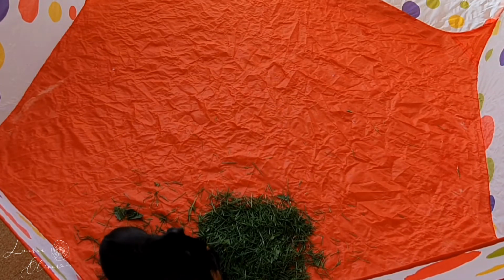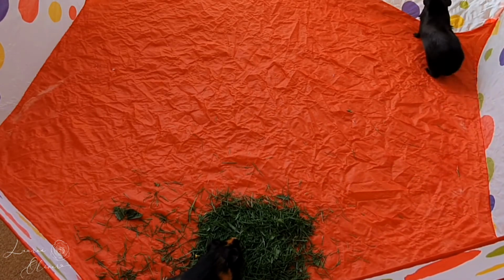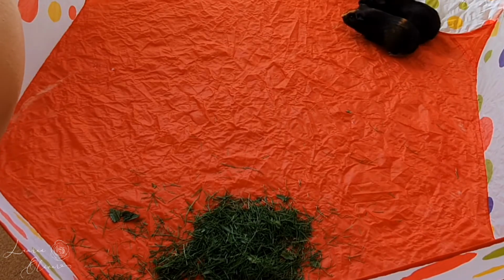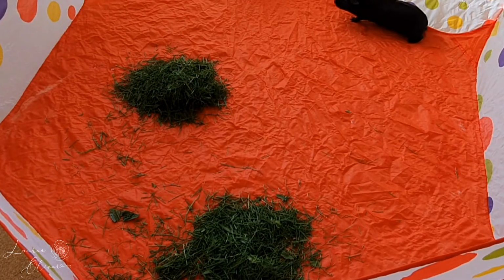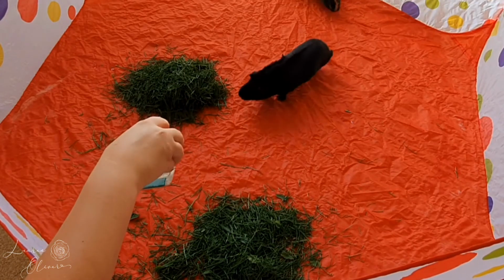So if you can see, Truffle is just not relaxed. He's pacing around, but Treacle is really happily just sitting there eating. I made her jump then, so she ran over to Truffle, which was really nice. So I decided to just put 2 piles of grass in there so that if they wanted to eat separately, they can, and just chill them out a little bit.